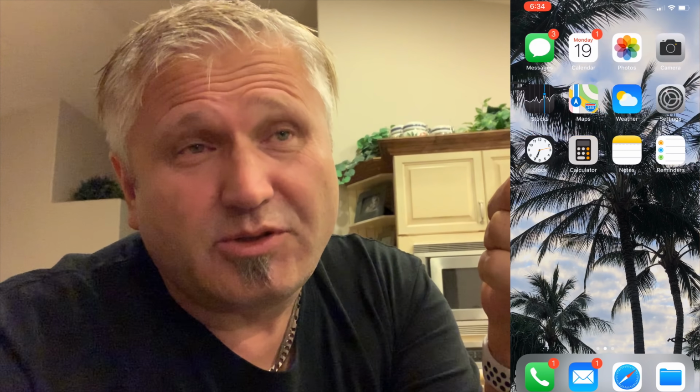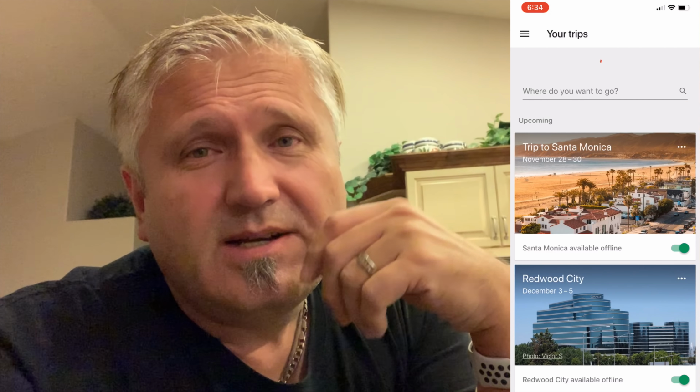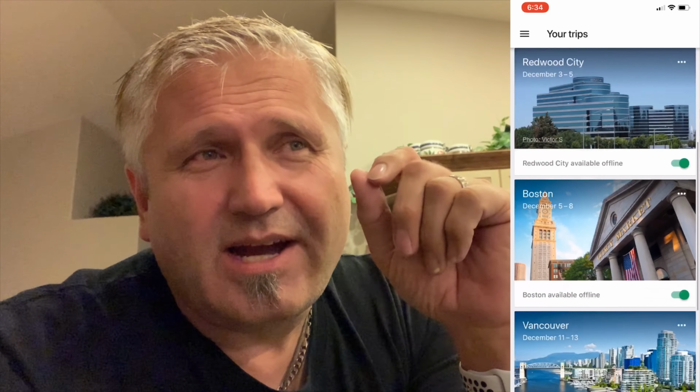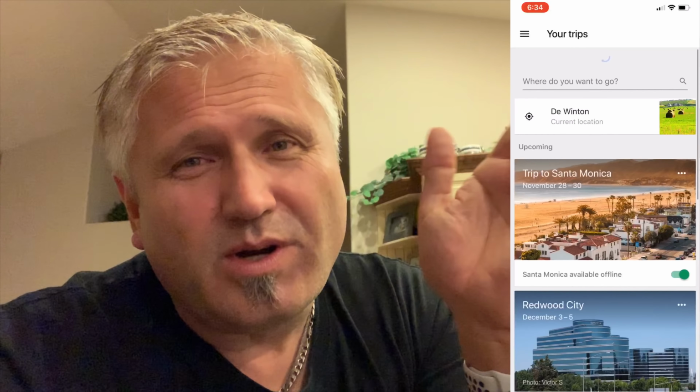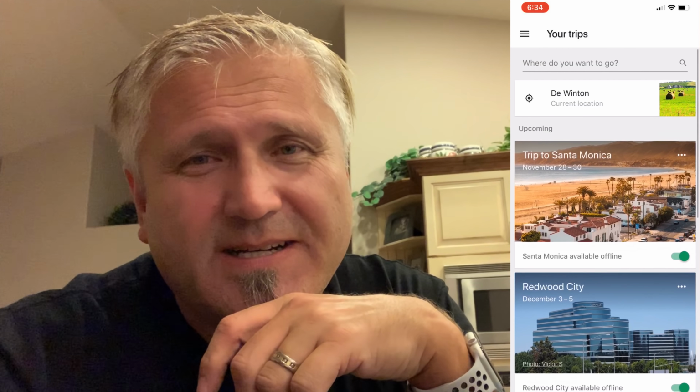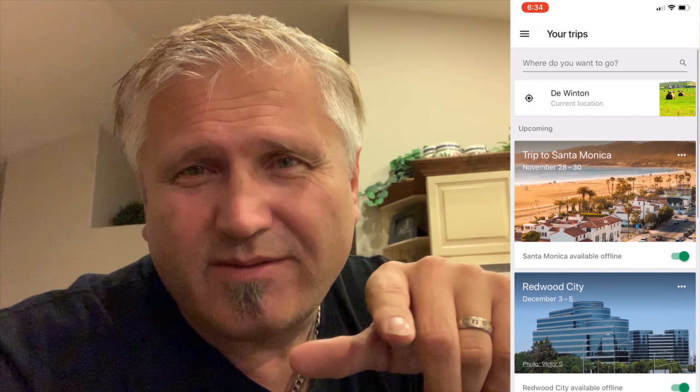Very cool, in fact. And then the other thing I found is also another app from Google. It's in the iOS store, so it works on iOS, and I'm sure it's available for Android devices. It's Google Trips, which is what I'm using now, or I think I'll be using. I'm going to run it through a few of the trips that I'm going on. So I'll give you a quick tour of that. Check it out.